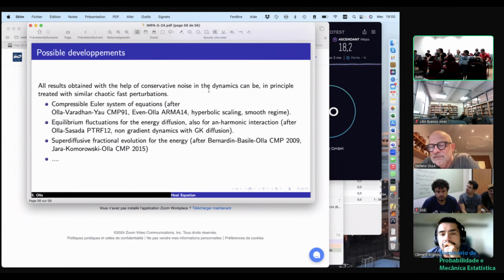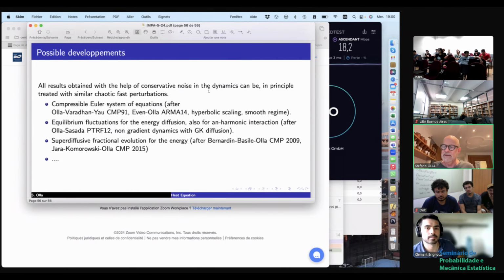For the result to hold, not for the proof, do you think you need a strong separation, or is a time scale that goes much faster than n squared sufficient? I believe any fast time scale will bring the same result. The result will be different without speeding up the map. I think without speeding up the map at all, so basically the map is acting at the same time scale as the microscopic dynamics, the heat equation should still be true, but the diffusivity will be different. But we have no approach to that.